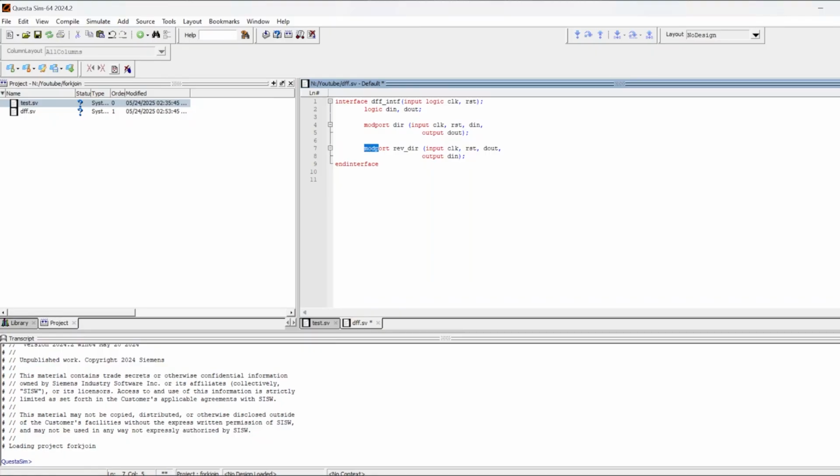I just wrote this as an example, and of course for my design of D flip-flop, I will be using this direction. So I will go ahead and declare the module for the D flip-flop.